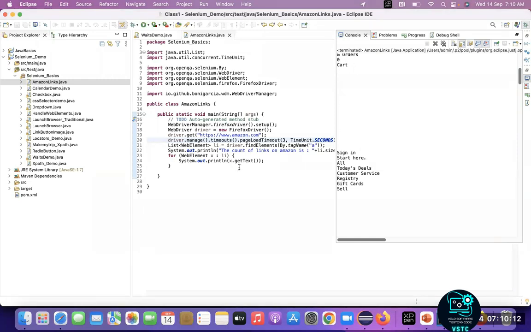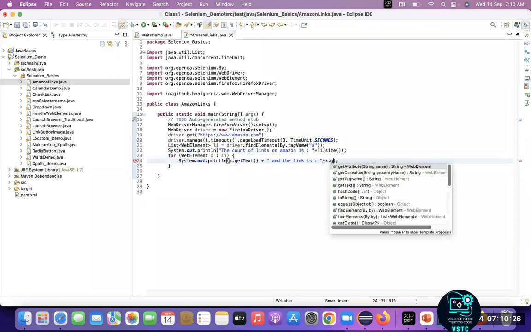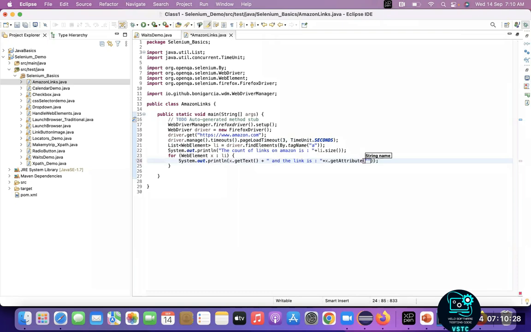So if you want to check, along with getText, you can also print one more attribute, and the link is x.getAttribute of href. We have one attribute called href, which will contain the exact link it opens when you click on that.